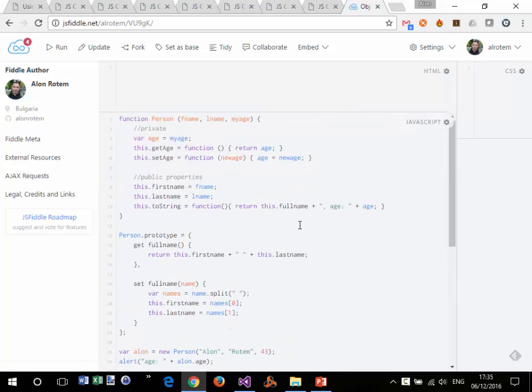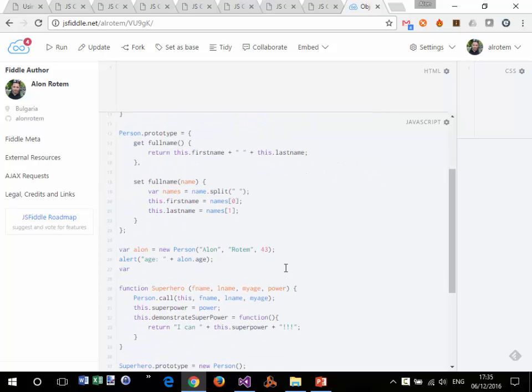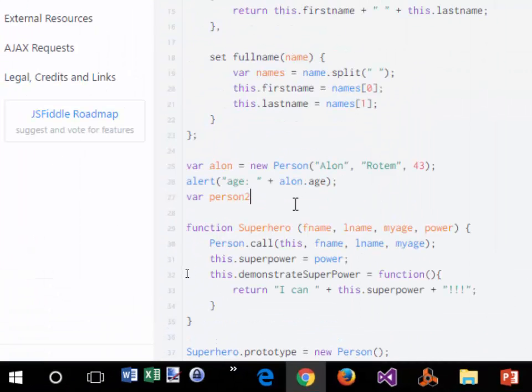This is a bit more complex, but that's the right way to create objects. If I need to create another person, person 2, I can just call the constructor again using the new keyword.